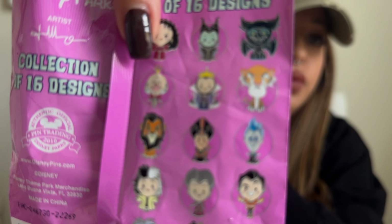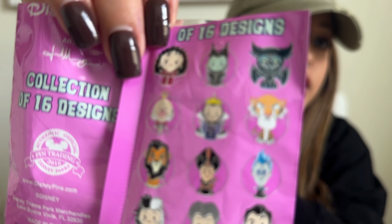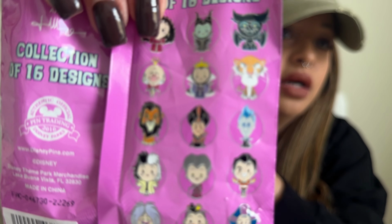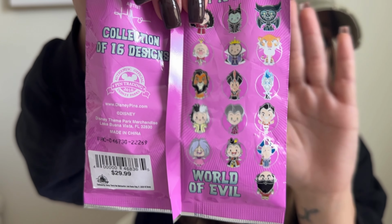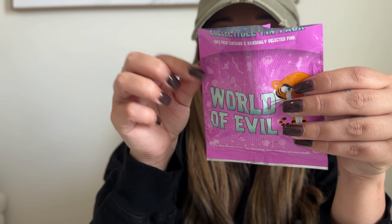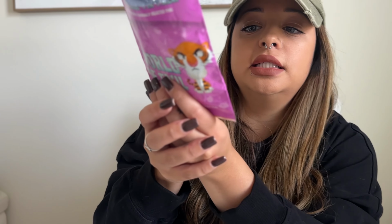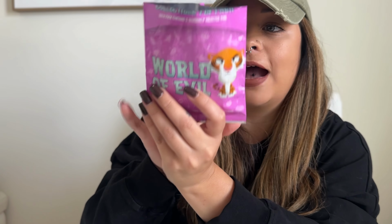Yeah, so you have all the lovely. You have Maleficent there. You have Evil Queen. You have Rapunzel's stepmom. You have Scar. You have Cruella. You have all the villains there. Queen of Hearts. We got a bunch of them. So let's see who we got. Just a reminder, these retail for $30 at the parks. 5 come in each. I got this off eBay. I believe I paid like $15, so half off. And that is why I got it, because I needed traders. So first one off the bat, who do we got?